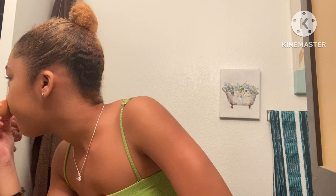It looks good. For real? Blend it around your nose right here. Okay. And right here, the nostrils. Like pat it or put more? No, you need to blend it. Look. Here, you can help me.